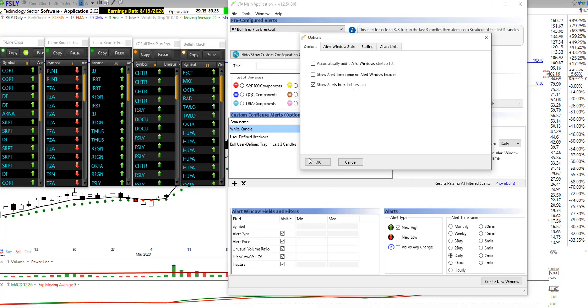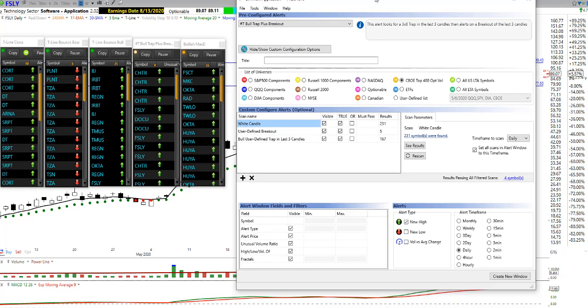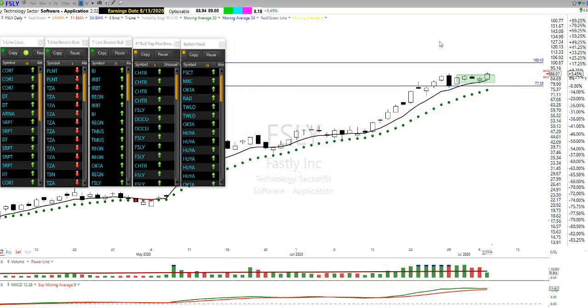Click on that, and then click OK, and it works. It's the coolest thing. I mean, the scanner itself is pretty cool, but it's these little things like that. I think Ed came up with a brilliant idea, totally thinking about the traders. Brilliant idea. Love it.